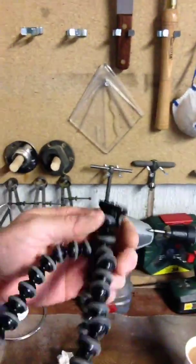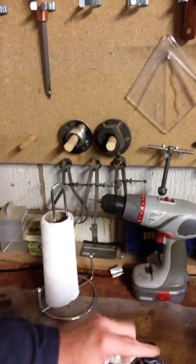Now there should be another part for that somewhere. Anywho, that's not going to work at the moment. I found this device here, this little Gorilla Pod, but I can't find the top bracket at the moment. But anywho, yeah, so that's it really. That scuppered my plans, because how do I work this out now? How do I work this problem?